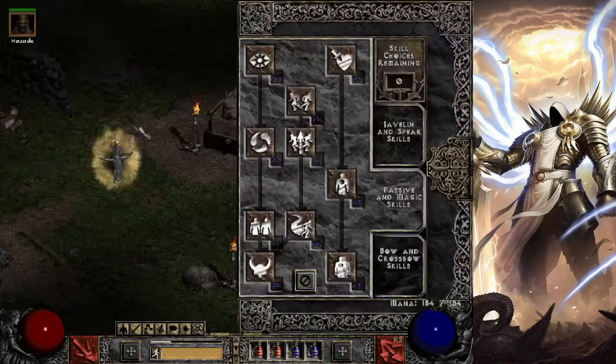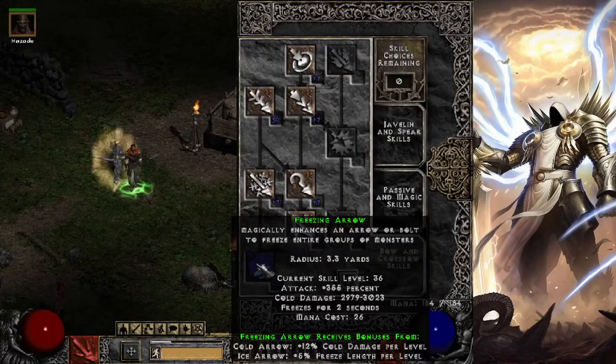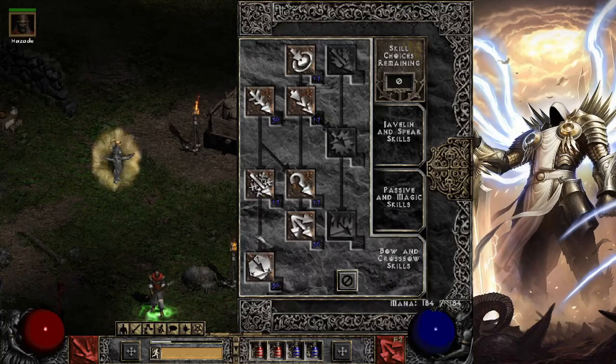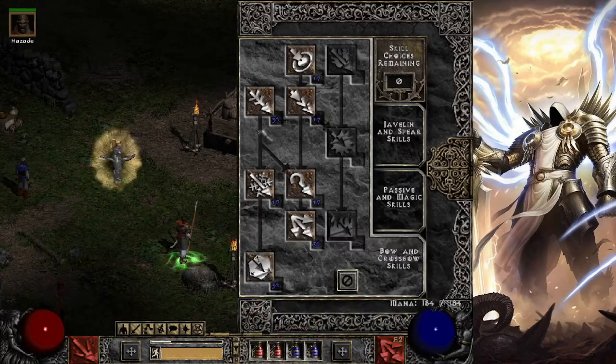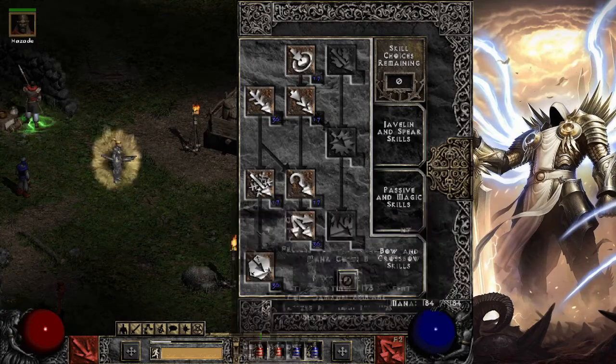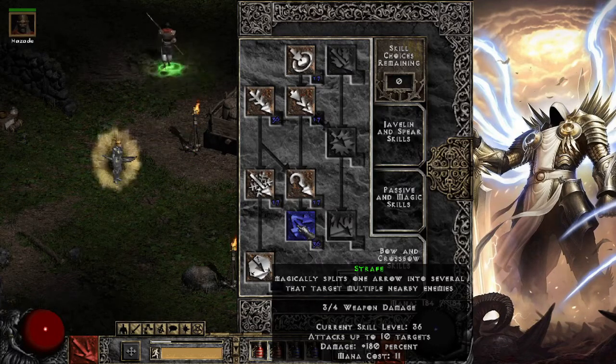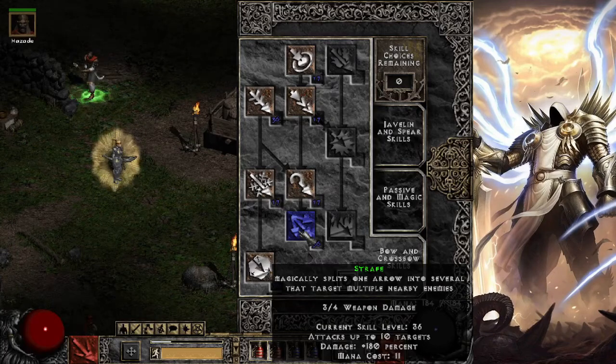For our build, we're going again Frost Maiden, so we have Freezing Arrow. This is just going to freeze stuff, which is really nice. Then we've got Cold Arrow's synergy, just for some extra damage. Then we have Strafe. Strafe is one of those things you can put 1 point into, or you could put all the points into it. I just chose to stack it up because why not?